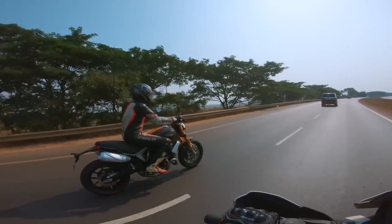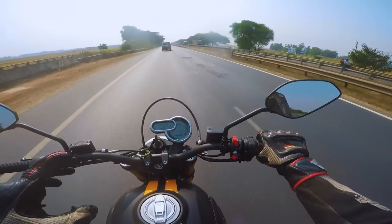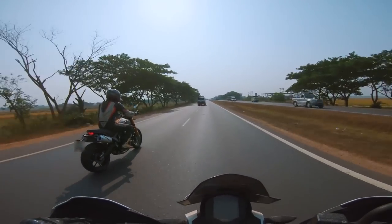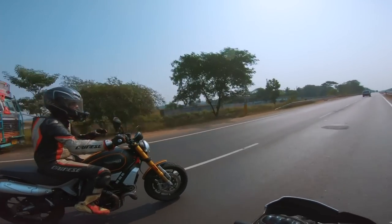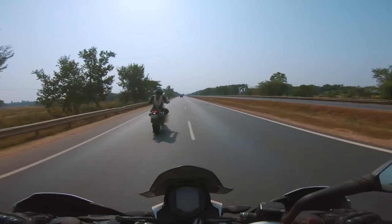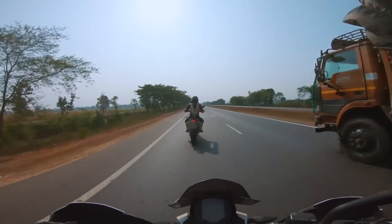We didn't do a proper 0-to-100 run, but my guess is about four seconds — we weren't doing a launch since this is a new bike. What I find impressive is in sixth gear at 92 kilometers per hour, unlike my smaller 373cc bike which feels shuddering, this 1100cc maintains sixth gear from 90 to 100 smoothly. At 100-120 cruising the bike shows no signs of knocking at all, maintaining a really low RPM.